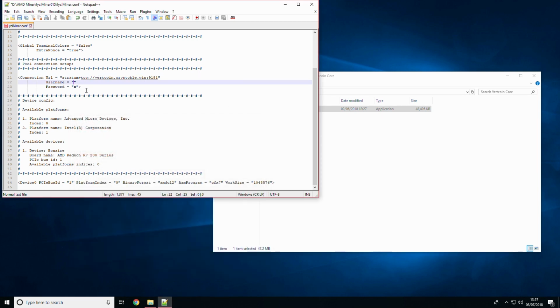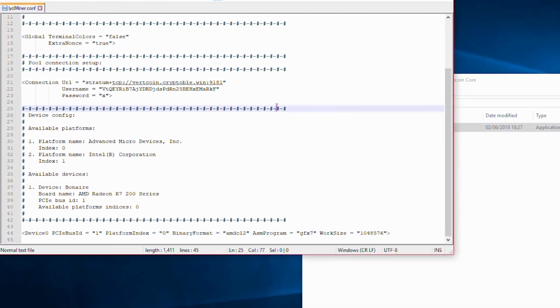The password field was not required with most pools, so I left that as is. You can double check with the platforms and devices to make sure that the AMD card is included by looking at the bus ID, and if you have multiple cards and only want to mine with a specific card, you can remove any lines where the card has a bus ID you do not wish to use. Make sure to save the file once you're done. Before we move to the next step, here is some time to pause if need be.